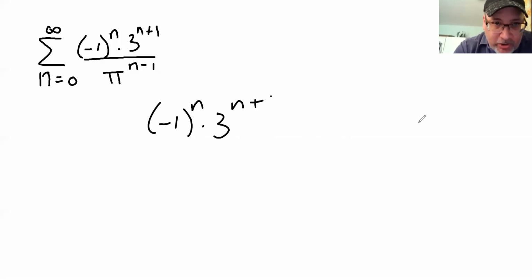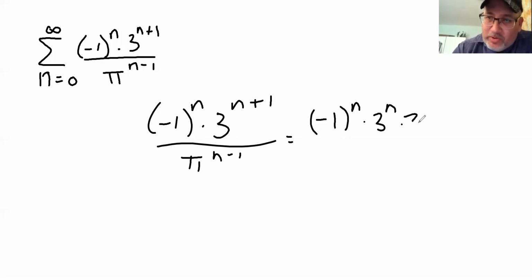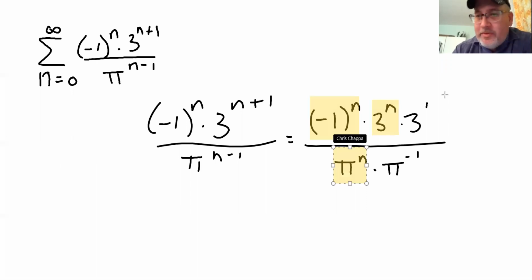All right. I challenge you to try to do this one mentally, but I'm going to go ahead and disassemble and reassemble this. The -1 already has the correct power. The 3^(n+1) needs to be split up into 3^n times 3^1. And the pi^(n-1) needs to be split up into pi^n times pi^(-1). All right, so I've located all the pieces that have exponents of n. They are here, here, and here, so I can put all of them together. And the pieces that don't, I can just make the number in front.